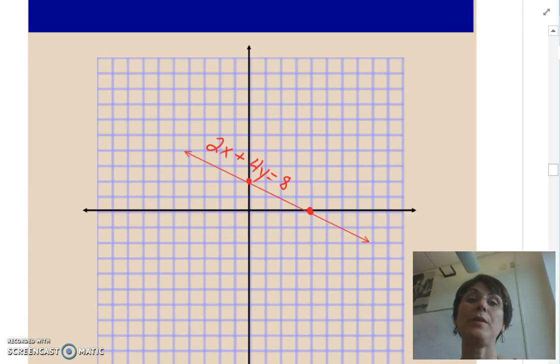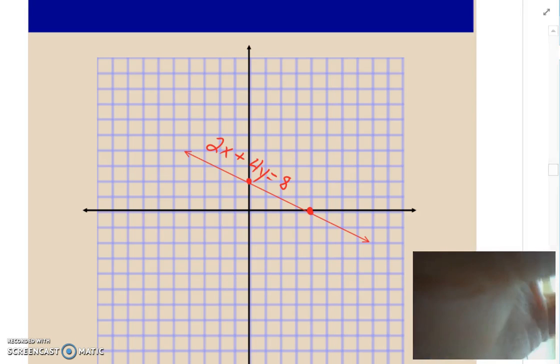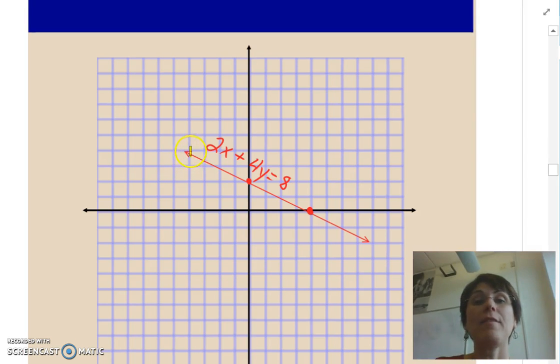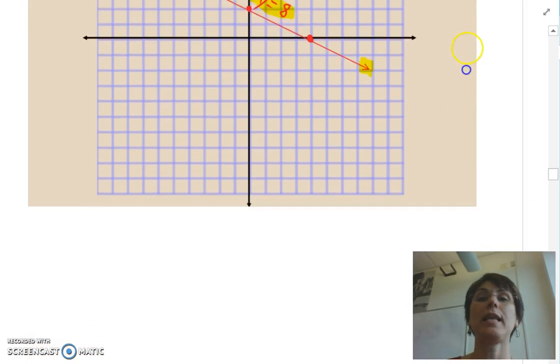So let's check a couple of things. First of all, make sure your graph is correct. Second of all, let's make sure that you have arrows on both ends of your line. That's extremely important in your notation. And then of course that you have labeled the line with its name or equation in standard form. Now let's move on to the next example.